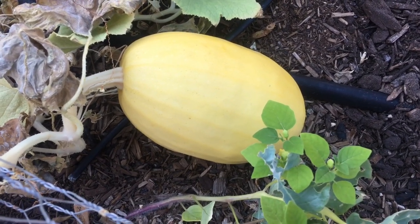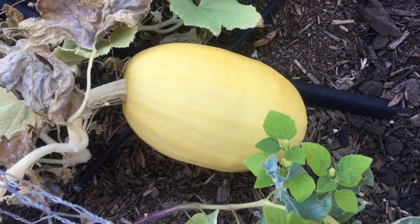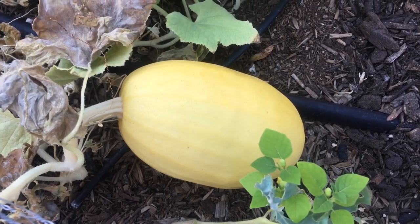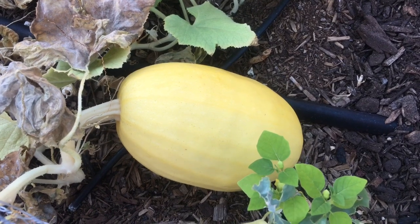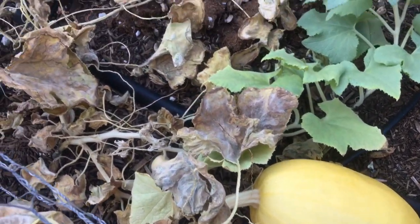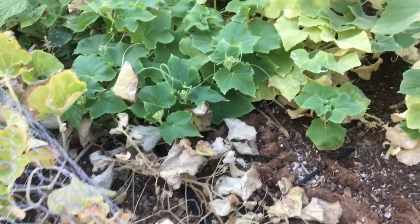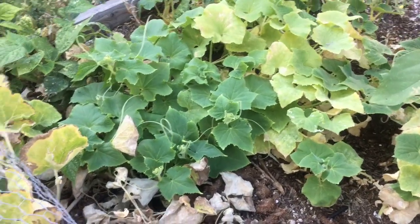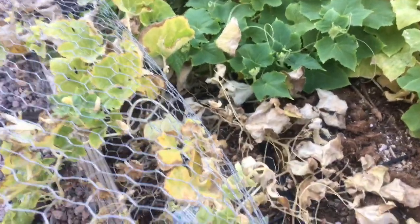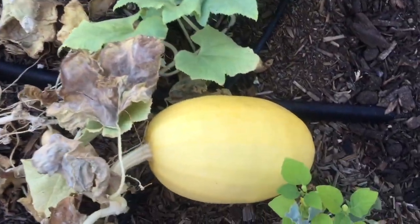I am here in my low desert garden on a hot June day. It's the beginning of June, but it's already up to like 115 degrees today. So you can see that this squash plant is starting to die off. A lot in the garden is reaching the end of its growing season. But that's why I wanted to make a video on when to harvest spaghetti squash.